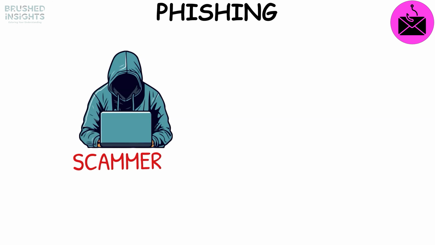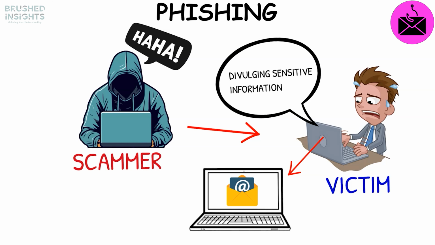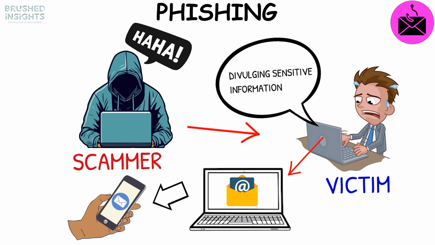Phishing. This scam involves tricking individuals into divulging sensitive information or installing malicious software. Typically, it occurs via email, with the attacker impersonating a trusted entity like a bank and directing the victim to a website that closely mimics a legitimate one. Upon logging in with their password, the victim unwittingly sends it to the attacker. Phone calls can also be used, with the attacker spoofing their number to seem genuine, or through SMS messages.